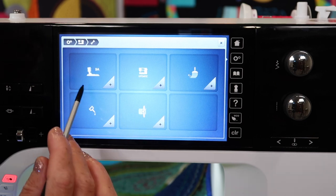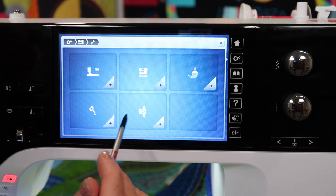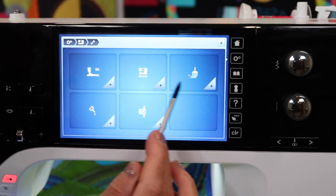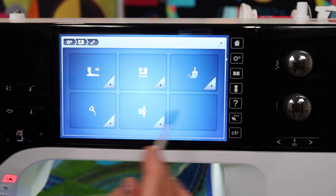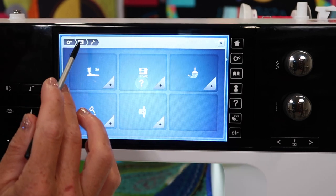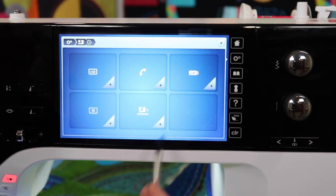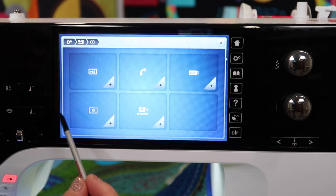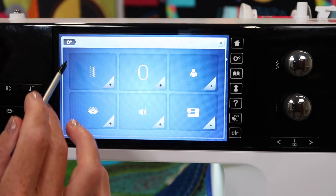In here is if you need to calibrate your buttonhole foot, clean out the thread catcher, run the updates, that type of thing. So again, I'm just going to let you look in there for what you need it for. And then the information here would be like your serial number and things. So definitely some things to take a look at.